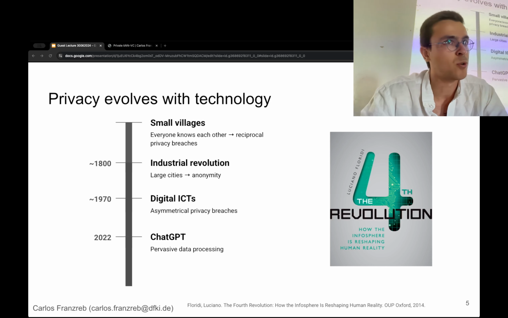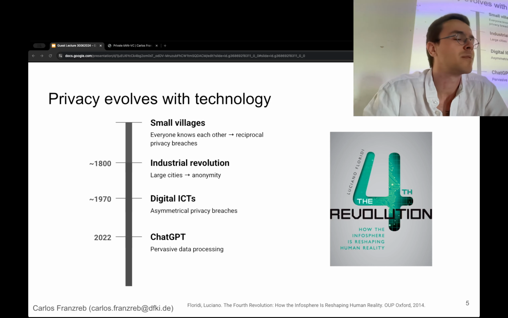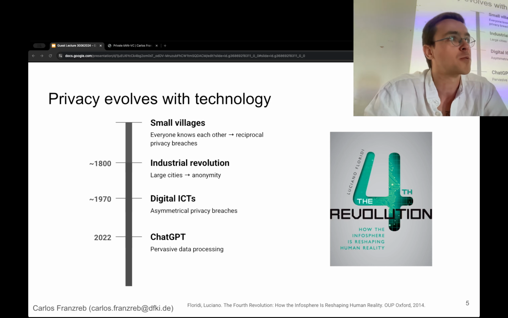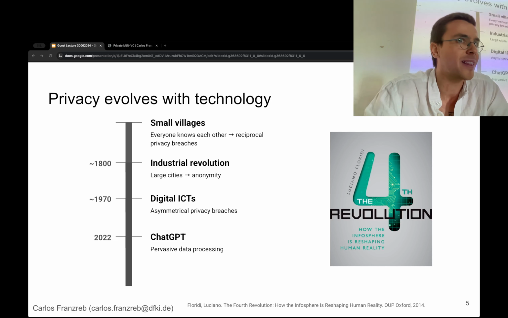But once the Industrial Revolution happened and we started to live in larger populations and cities, anonymity occurred, which wasn't a topic before, right? So then, besides being either alone or surrounded by people you know, you could also be surrounded by people you don't know and who don't know you. And this introduced a whole different variable. And a lot of people, when they talk about privacy and the good old days, they're referring to this kind of privacy, right? Because before that, there wasn't that kind of anonymity that a lot of people desire nowadays.